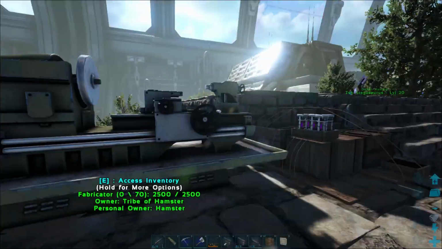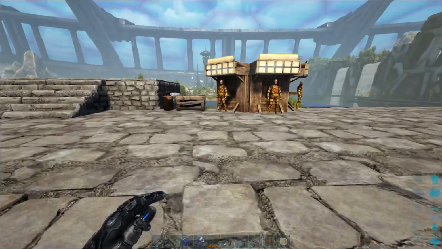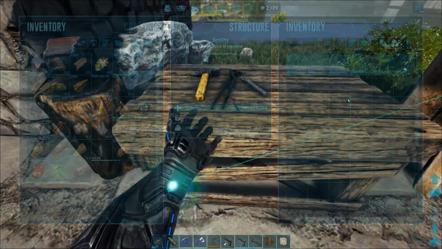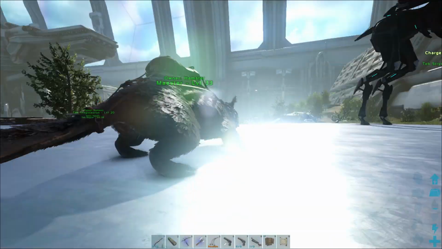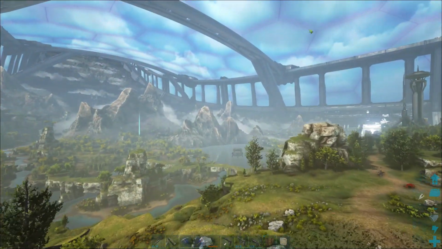And then you know what the fabricated is, the sleeping pod. Most of this stuff is unpowered, so I just got the smithy here. It doesn't really have anything in it, I don't reckon. Yeah, there's nothing in it, but I didn't really get anything else. But I will actually go right now and preview the entire water biome, because I haven't done that yet, and I did that in the video.